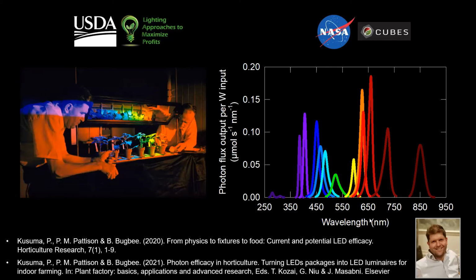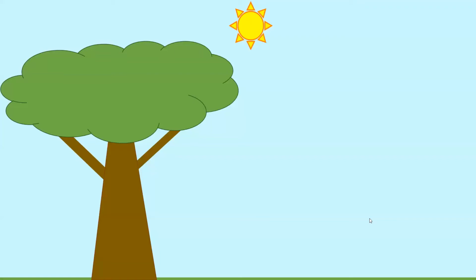So both of these projects are really interested in how efficient different lighting technologies are and how efficient they can be. So these two papers are useful for those projects. But they're not only interested in efficiency, they're also interested in the photobiology I've been working on. So on that note, when we think about how colors of light affect plants, it's useful to think about the evolutionary pressures that have driven the evolution of these photoreceptors.